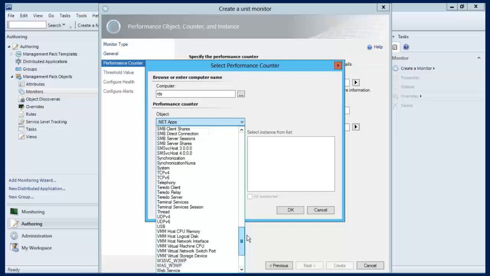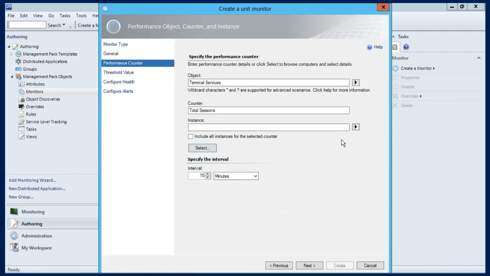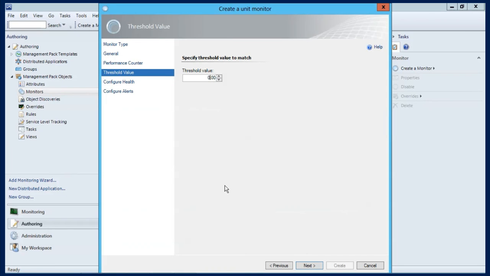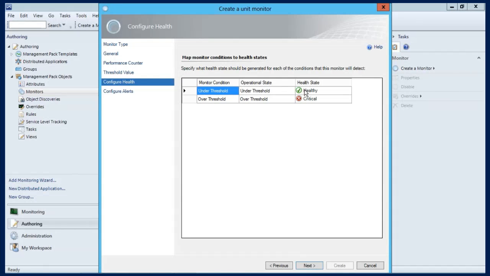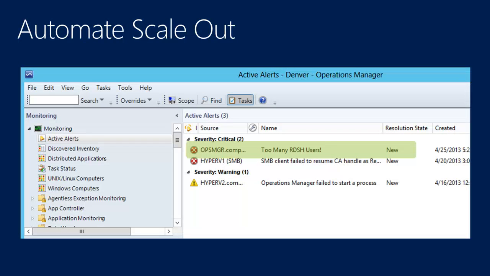So if I look at a sample computer there, I interrogate it for the possible perfmon values I would look for, and say, you know what, I want to know when the total number of sessions, on a 15-minute interval, is greater than, I don't know, 50 users. Because I know that when the total number of sessions is greater than 50 users, things just start to get a little squirrely on that terminal server. 50 users on half a gig, right? Very, very slow. When that happens, go ahead and pop up an alert that says there are too many RDSH users. Pop that alert right up in Operations Manager, and immediately I have the ability to know when I've got a condition that is going to create a problem, before that problem begins to impact users.